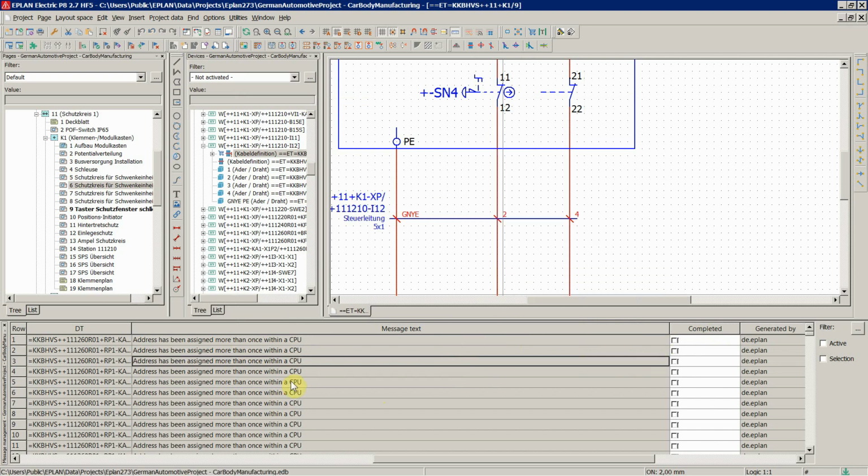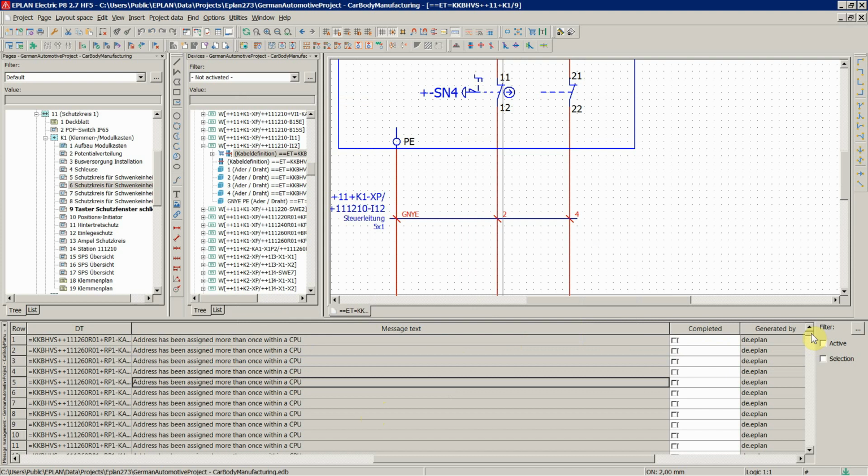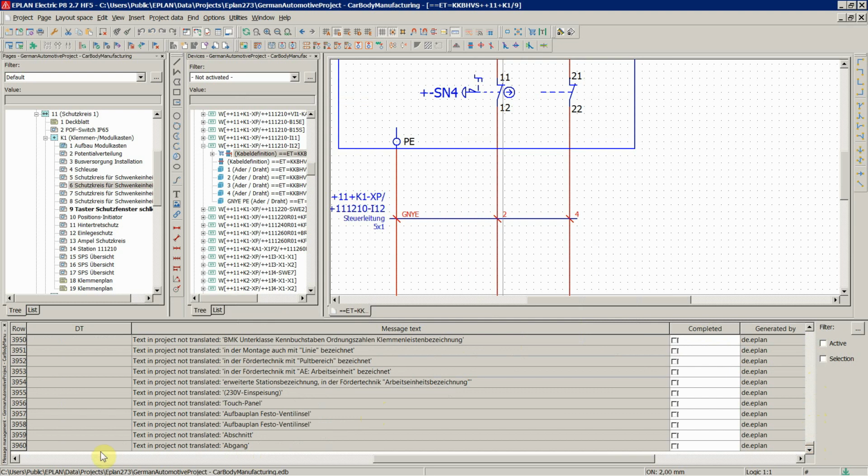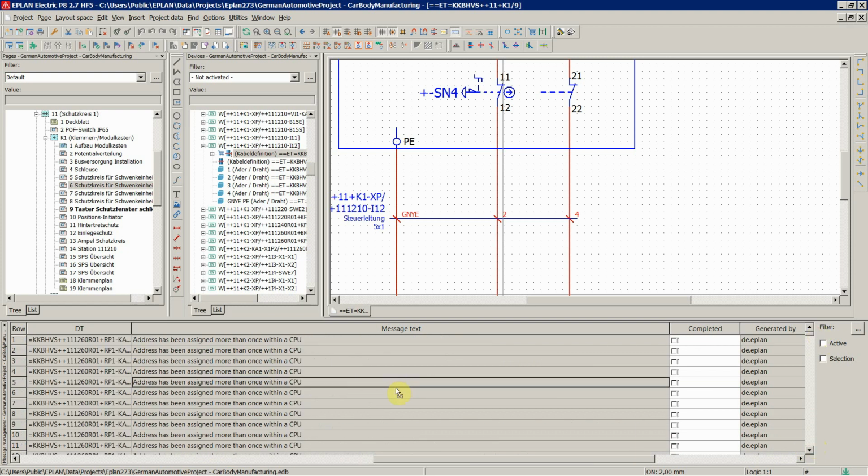So it seems like we don't have this message anymore as a problem. But another thing you should be careful about is to go to the end of this section, scroll down to the bottom. In some instances it can happen that you don't see the message where it was, but Eplan throws the message to the end of this section, so be careful with that. So the first thing, check only completed messages, and then make sure you go to the end of this list and see if it's really not there anymore. Just something that you learn when you work on projects in Eplan.